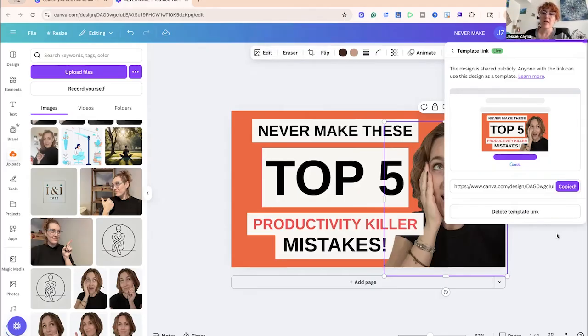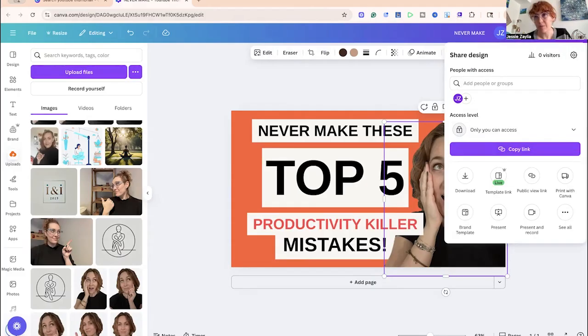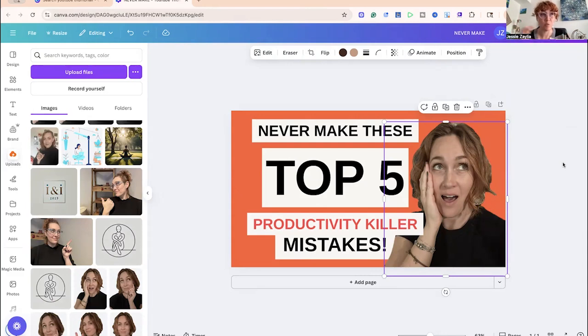And that means that other people can click into this and make changes, and it's not going to affect my underlying design. That's really important because sharing your design with a particular individual, which you can do up here by clicking share and adding people, is a collaboration. That means that you and anyone else you share it with, there's one design that is being messed with, and it will get messed with over and over and over. And that is a cluster.